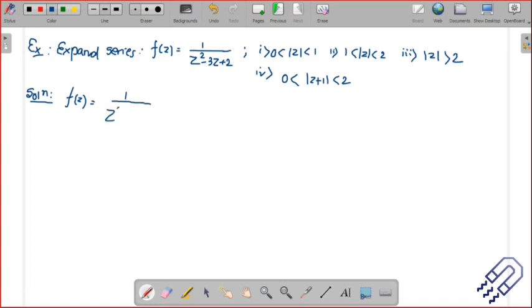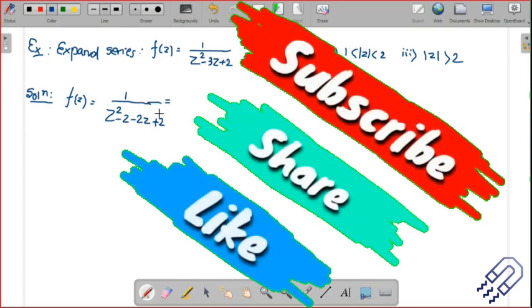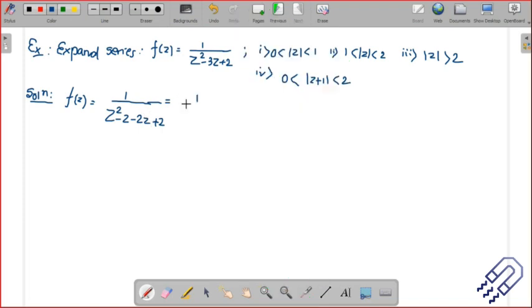So if you just do it this way, z square minus z minus 2z plus 2, right? You can expand it in this way, and then you can take common z and 2 in both the cases, and it should give you z minus 1, z minus 2. So we have expanded this. This is something which is expected. And then if I just do partial fraction, okay, I think we just now did a similar sum.